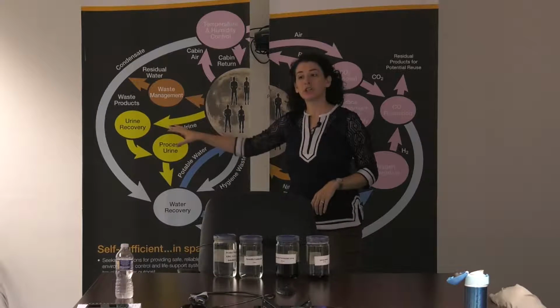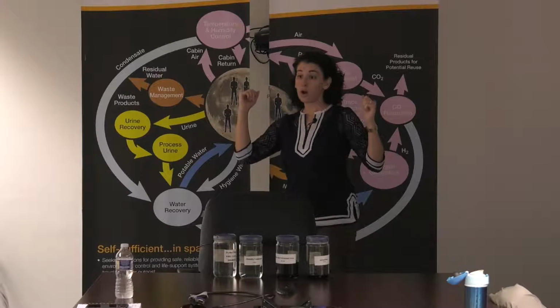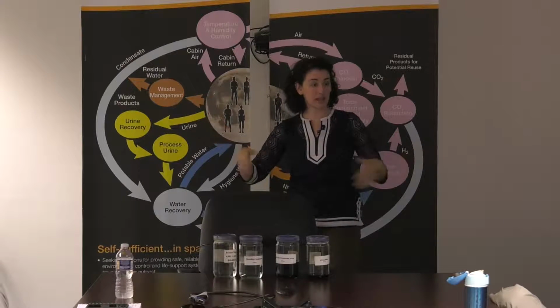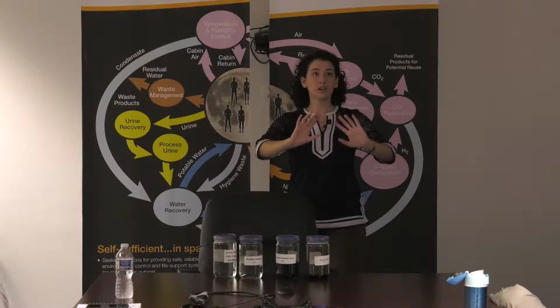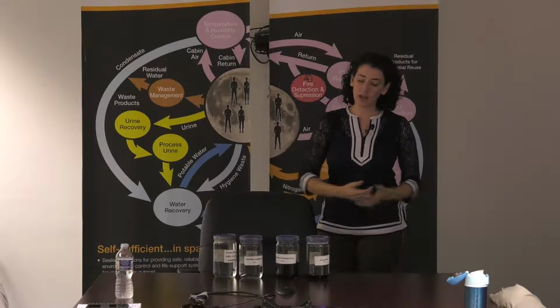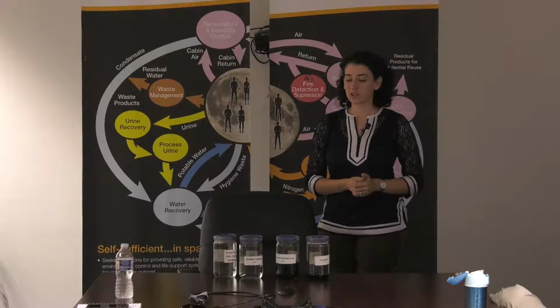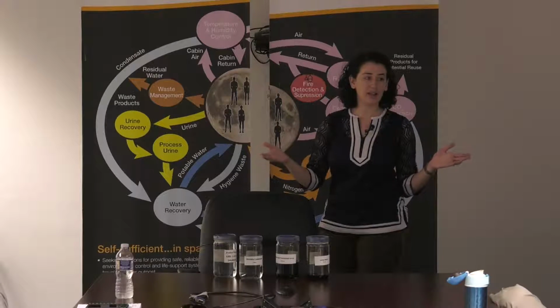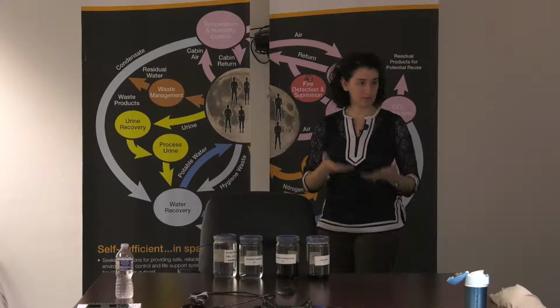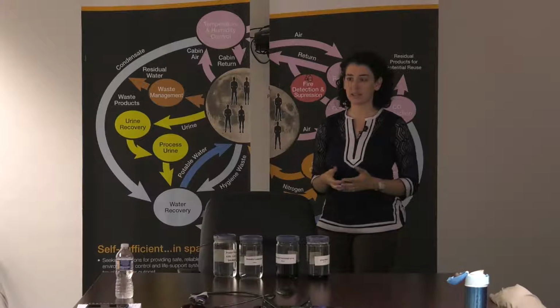So what the urine processor is, that's the first step, the water recovery. So if you are on a desert island, and you need water, you have the ocean, but you can't drink it because it's salt water. That's basically what urine is. It's just water and salts for the most part. So the same way, if you're on that island and you need water and you had a way to make it boil, that is what you do. So it's a very physical process.